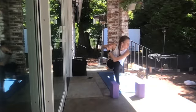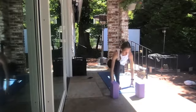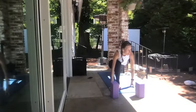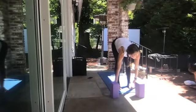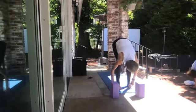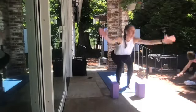Three more. That's fine, Laura. Breathe your chest towards me. Look forward, there you go. Look down, place both hands to frame your front foot, pause. Step your left foot forward. Long spine, weight is forward. Exhale, fold, last time today, chair pose.